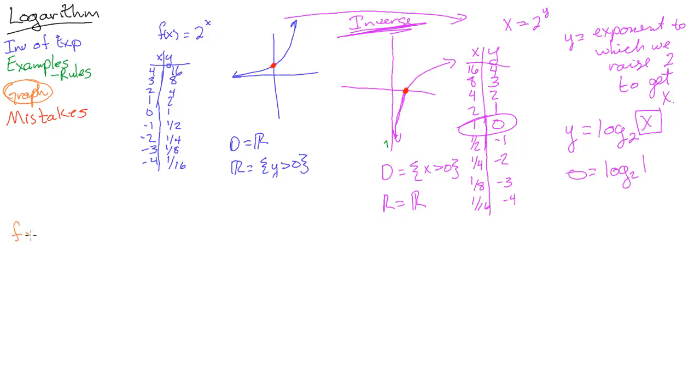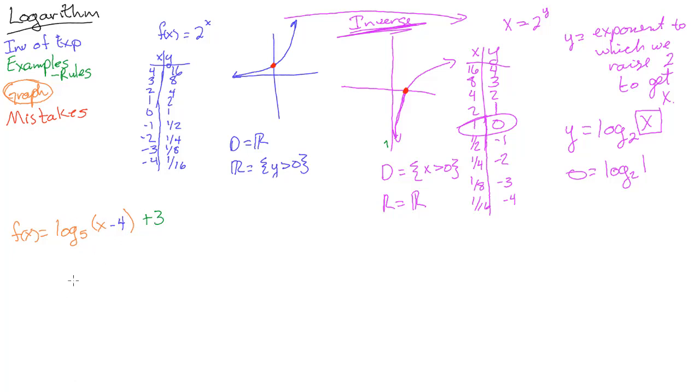So if we had something like f of x equals log base 5 of x minus 4 plus 3, notice that we have a function. These both are going to be functions passing the vertical line test. Let's change just a couple of these so we can see the colors that we're going to use here. Now we have x minus 4 in blue and plus 3.